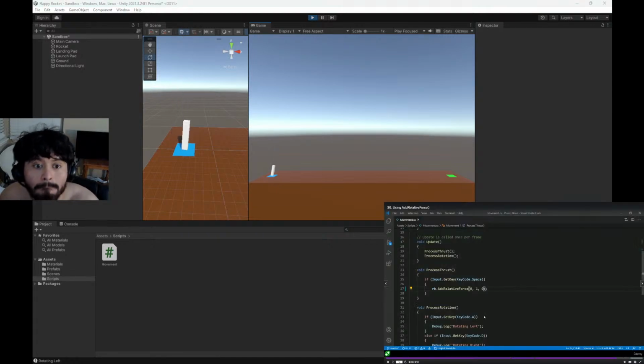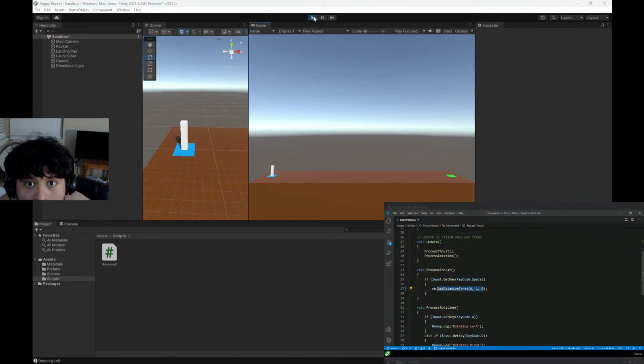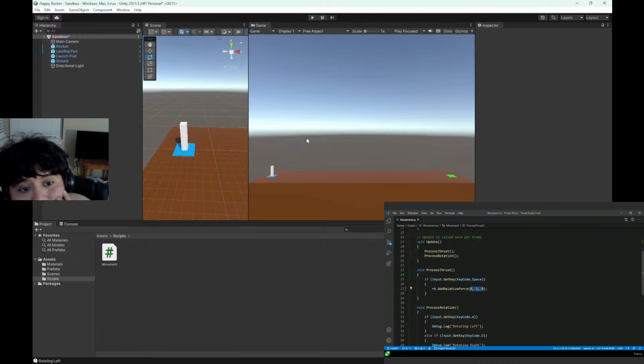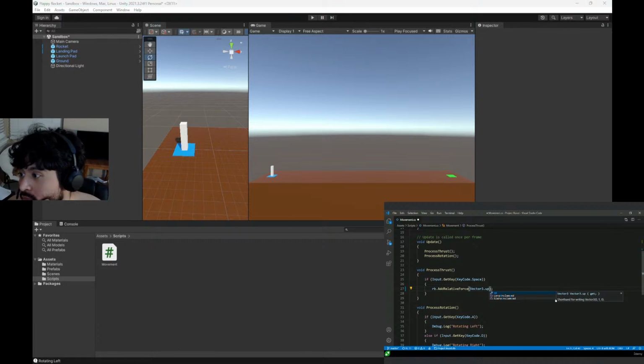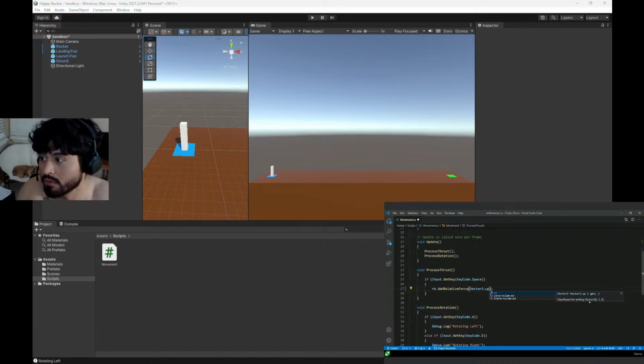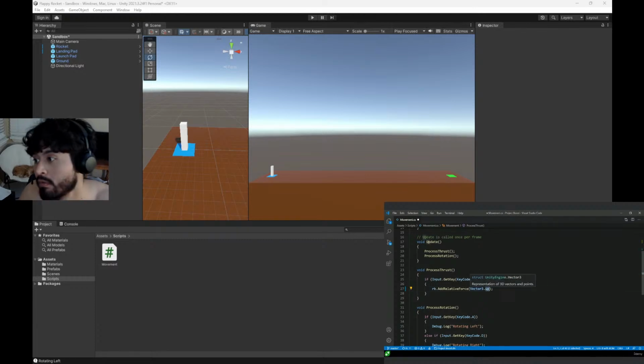Perfect. Unity has some shorthand ways of writing particular things. So 0, 1, 0. There's another way we can write this, which is Vector3.up. Basically saying make it go up. It's exactly the same thing as Vector3(0, 1, 0), but when we're going through our code, add relative force, we can see up. We don't have to try to figure out 0, 1, 0. Which way is that? We can figure it out quick enough, but sometimes using this shorthand speeds things up and makes our code a little bit more readable.